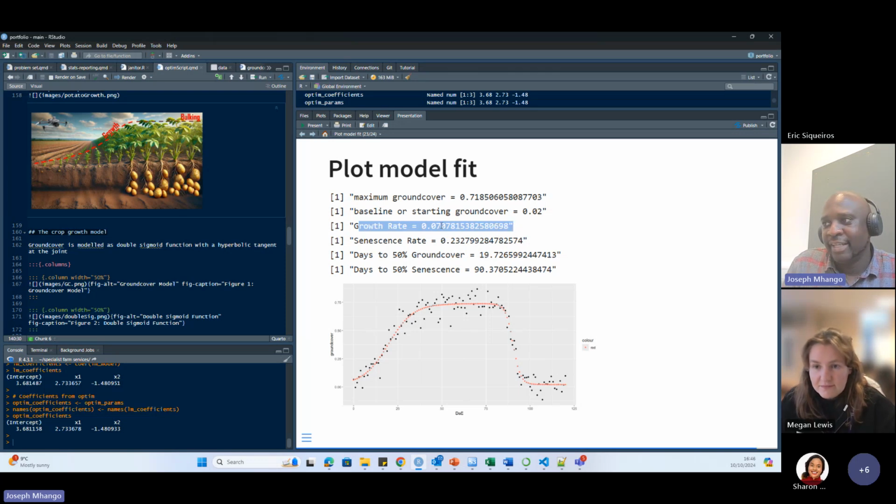And they compare different lines and different replicates and do statistical models from it to select the one that has the biggest growth rate and also that reaches this days to 50% ground cover earliest. So they want to minimize this value and maximize this value. So it is used by breeders a lot to compare varieties and select what grows fast. That's how they release early maturing versus late maturing varieties of potatoes.